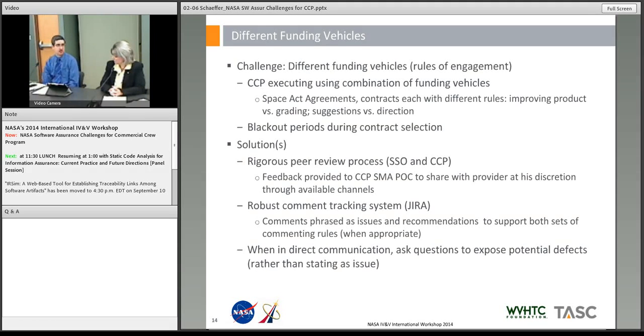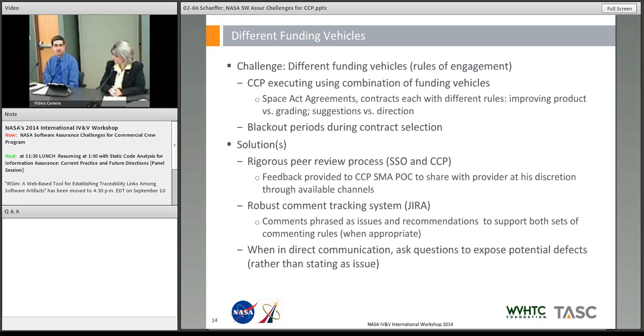And so what we did in our issue management system, when applicable, we would describe a finding both as an issue and a recommendation. Sometimes it was a bit of a stretch, and in that case, we wouldn't. But where feasible, we would document the finding both ways. In that way, we could, on the fly, generate exactly what we needed to meet the contract rules whenever asked. This really helped. We didn't have to do any manual adjustment or scrub before our findings were delivered.